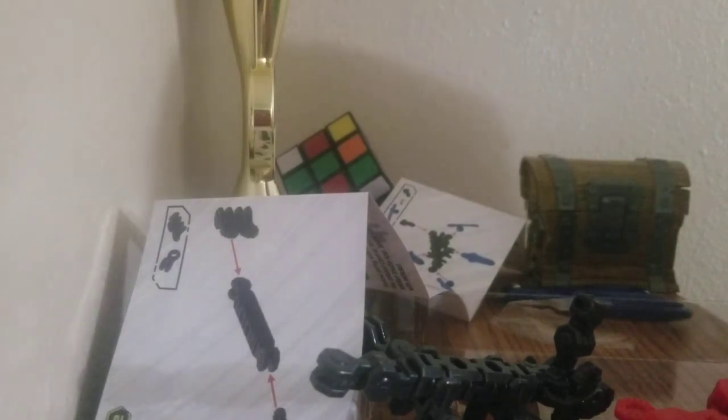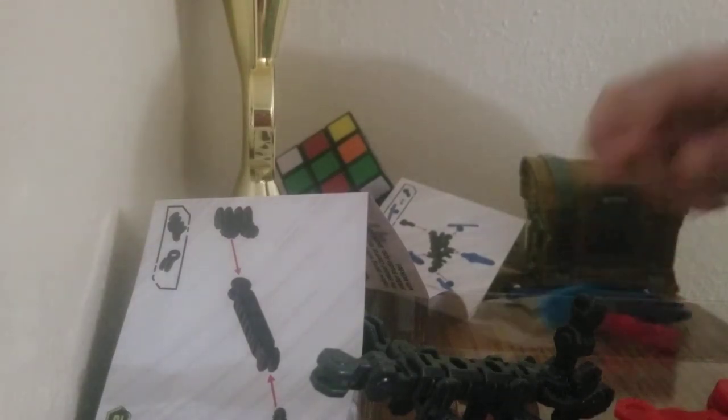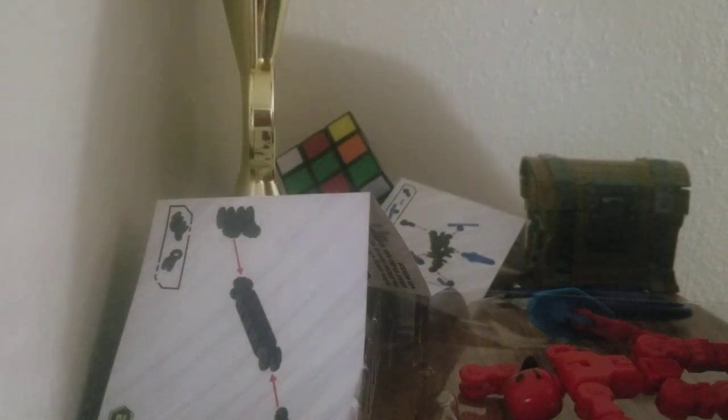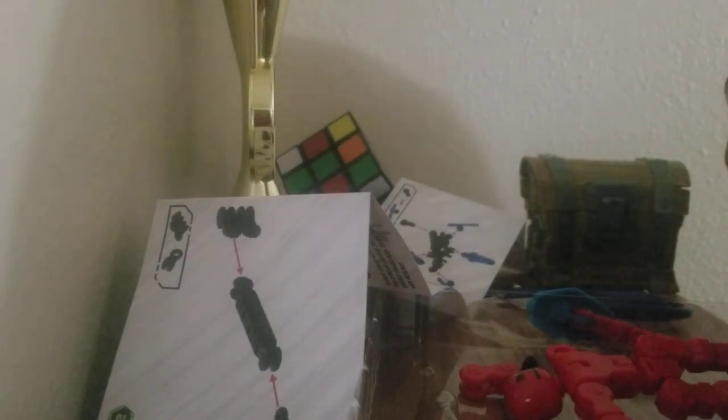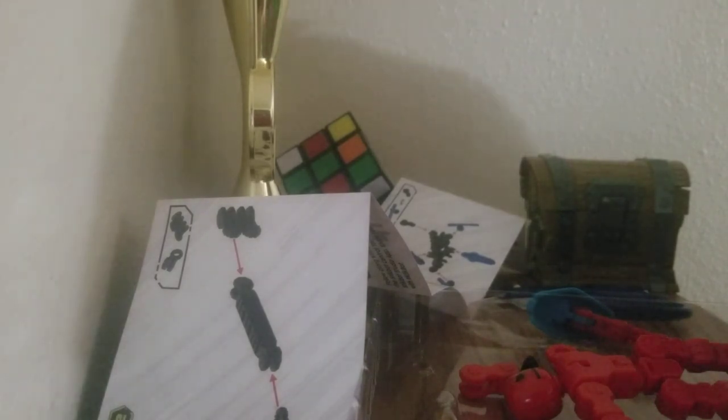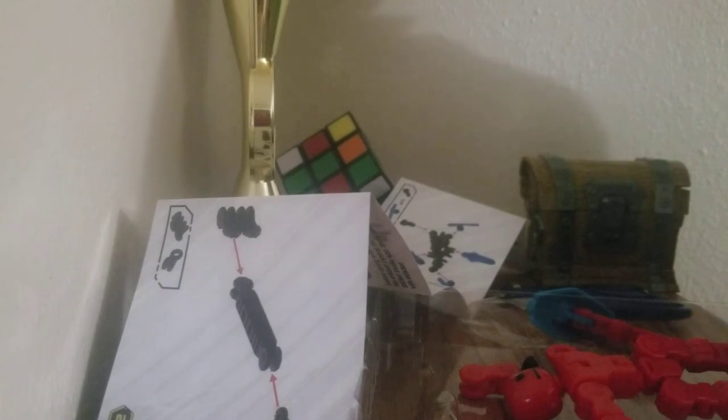Oh, I see now. You just need to put these first. Yeah. We'll just skip that. We'll come back later. Okay, like I said, the last step is supposed to be putting those on right now, with the head.